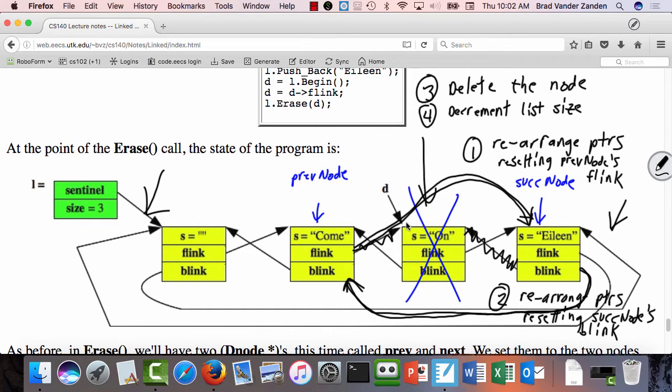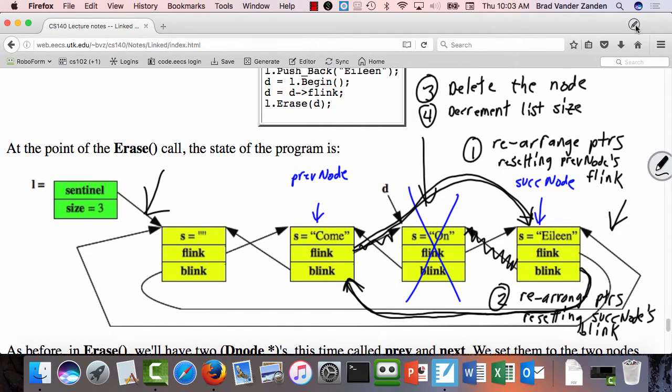Okay. Unlike with the STL, where you actually distinguish between a forward iterator and a reverse iterator, you don't really do that here. You have a node, and it's up to you to say, do I want to go forward using the F-link pointer, or backwards using the B-link pointer? Whereas with the STL, an iterator was typed. If it was a forward iterator and you said plus plus, it advanced you using the F-link, and if it was a reverse iterator and you said plus plus, it went the other way. So you didn't have as much control. Dr. Planck's code gives you a little more control to move forward or backwards as your heart desires. Okay. Other questions?